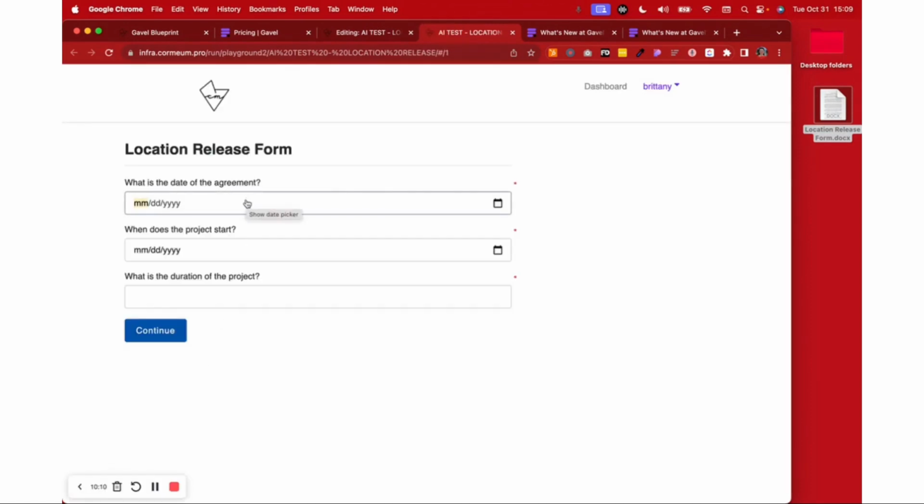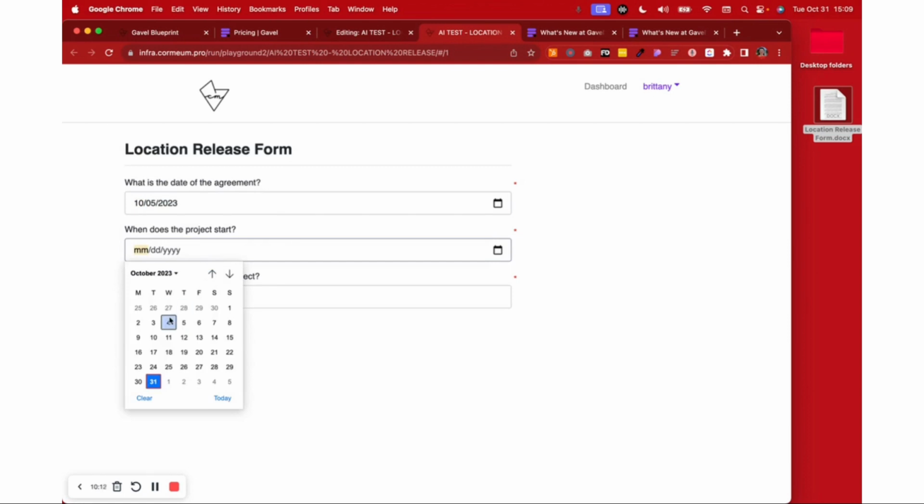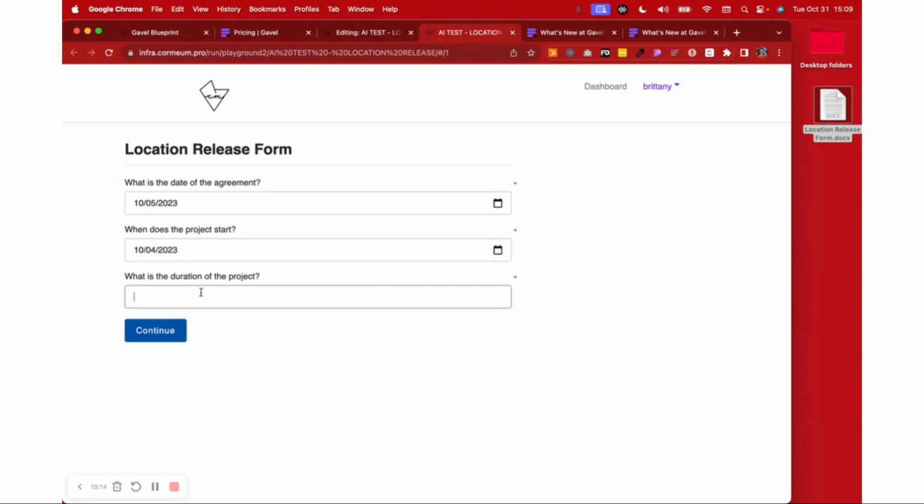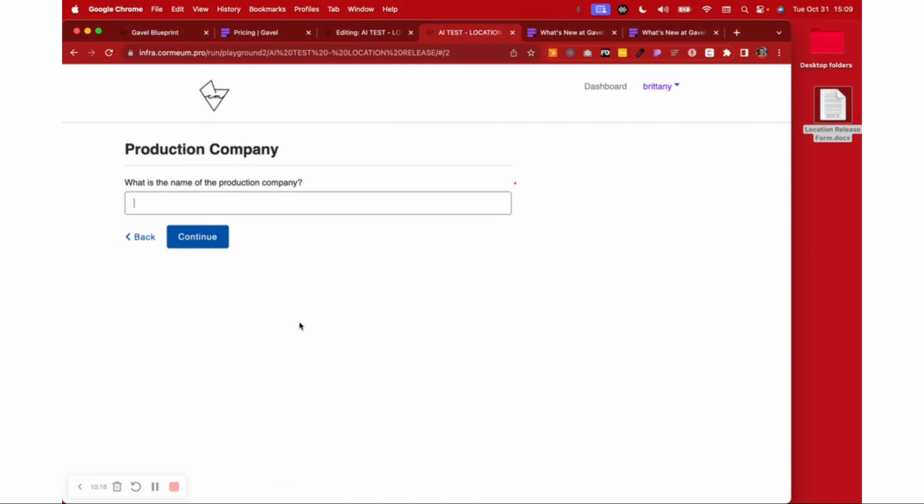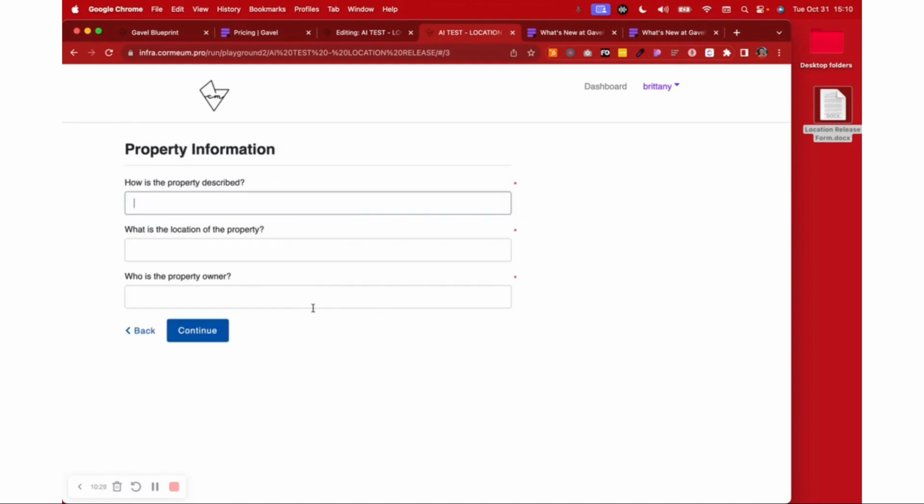So we have what is the date of the agreement, what's the project start date, the duration of the project, let's say like 12 months. And then we can say what's the name of the production company. Let's do something like Media Co. 123, and how is the property described?